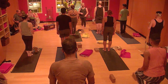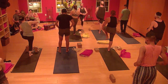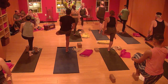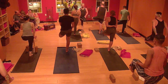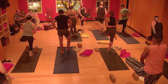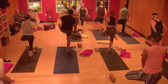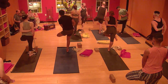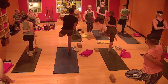So try it on the other side. Bend your left knee into your chest. Give your left knee a hug. That helps open up the hip. Then hold on to your left foot and bring your left heel to your right hip. Now, you're going to start to drop your left knee joint. But then you want to try to bring the knees together as close as possible instead of having the knee out here. Because bringing the knees together gets your heel on the outside of your hip so you can reach around. Good, Darren.